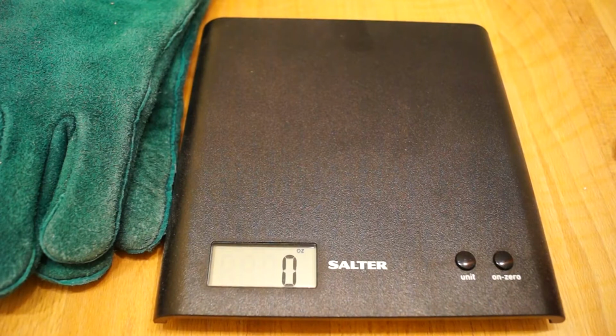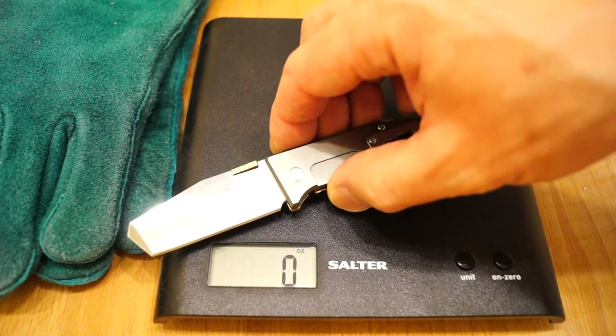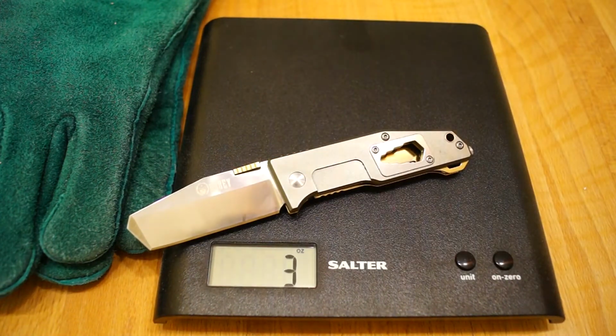Right, so how much does this knife weigh then? Pop him on. There we are. It's 3 ounces or 84 grams.